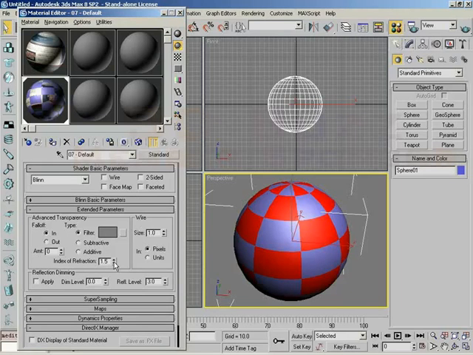the mighty internet, and these are real-world values. These are not something that are just local to 3DS Max. Actual physicists use index of refraction the same way that we would use them in Max. So you can look up the real index of refraction for any object. I even saw one site that had the index of refraction of various cocktails. If you have a little bit of rum and water, then it'll give you the index of refraction for that. So you could actually make it all match up as it does in the real world.